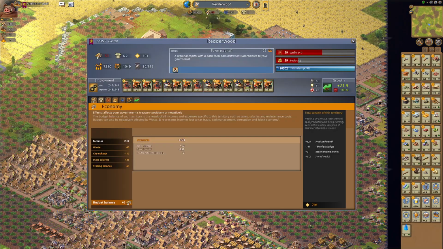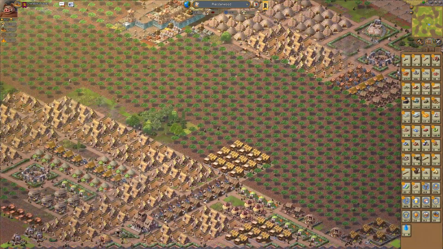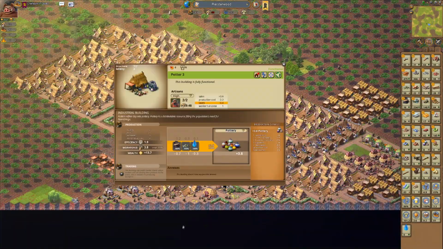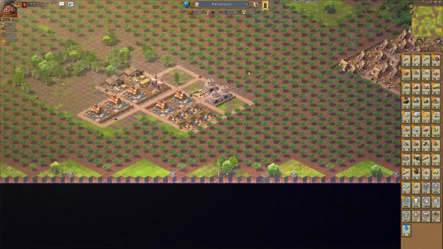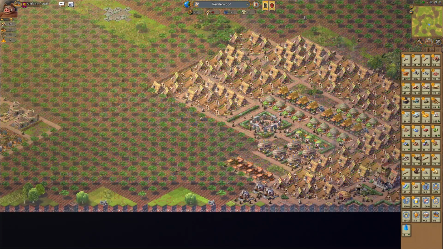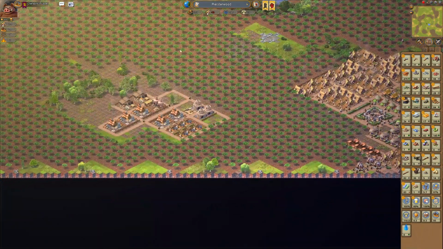You can see our budget balance has massively fallen though, but it hasn't changed my tax, which should hopefully increase. I want to give this a little bit of time just to reset and get all the numbers right, and then I'll be back once everything's set up and ready. Okay guys, so it's been about 5 minutes, and I think it's mostly been updated.